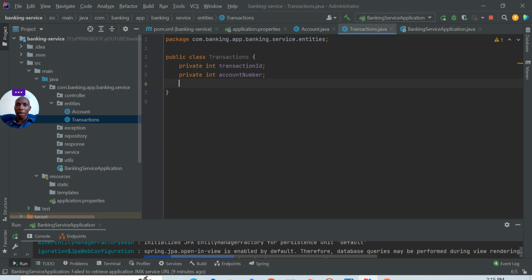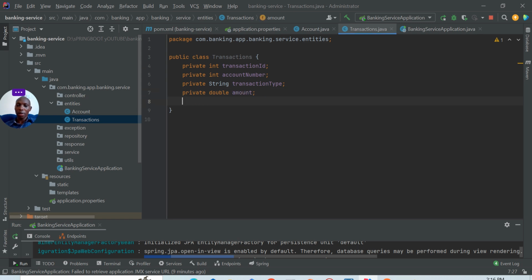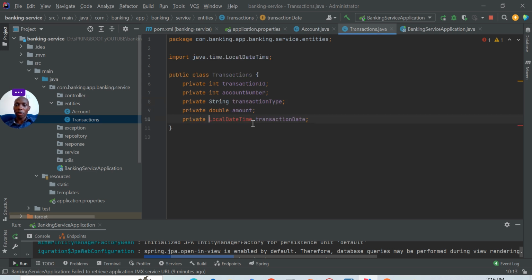Then the other one is private String transactionType, which can be deposit or withdraw, then private double amount, and finally private LocalDateTime. We'll call it transactionDate, the date when this transaction happened. So those are some of the fields that I will have.